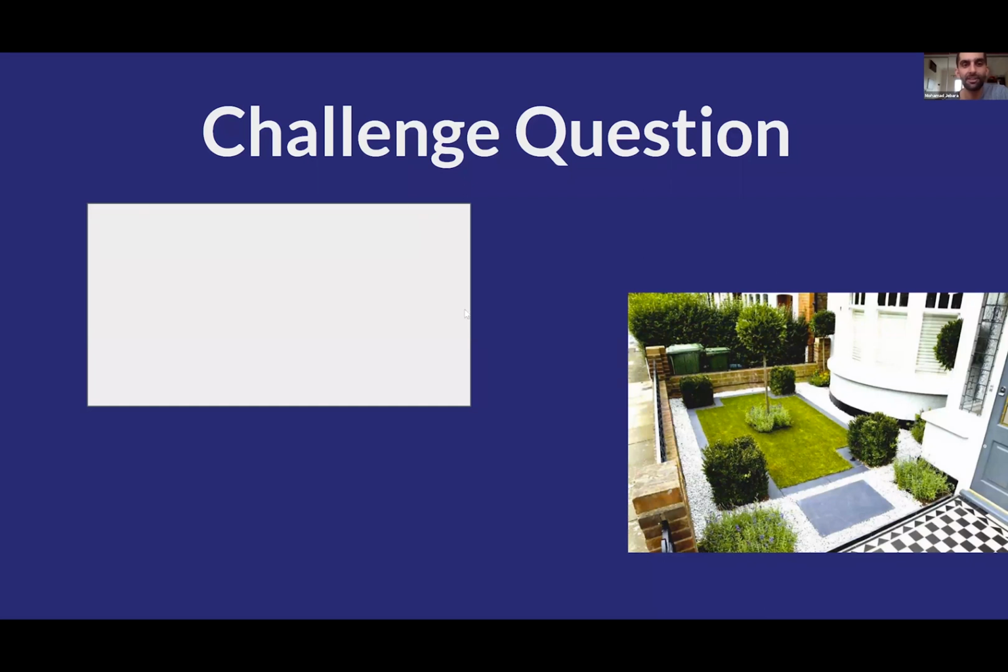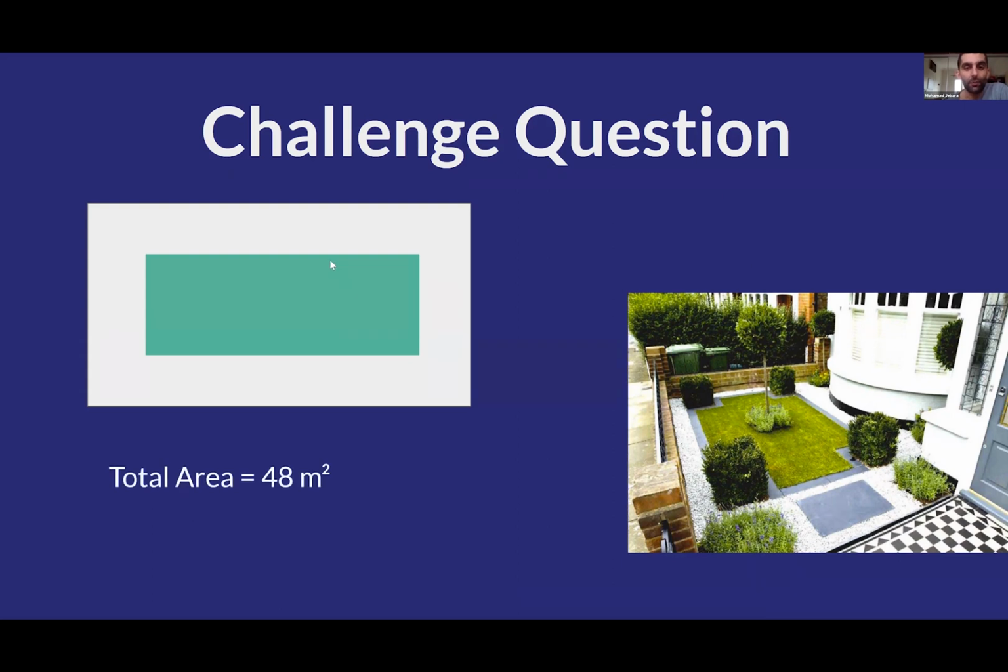That's my front yard there. I know that the total area is 48 square meters, and I'm going to have my garden with a perfectly uniform, equal width path around it. The council says that 50% has to be grass. So if 50% is grass, then what's the area of the grass area? 24, right? So I need to work out this width over here. That's going to give me exactly 24 here and 24 there.